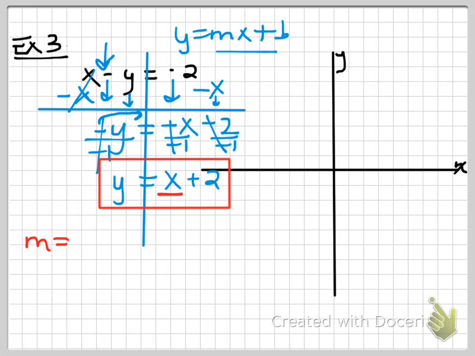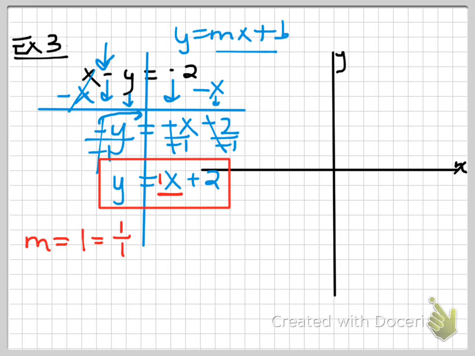Well, we don't see a number here, right? So we have to pretend like there's an understood 1 there. So our slope is going to be 1. Now here's the problem. I need a rise over run, but I only have one number. So is that the rise or the run? Well, what you can do is convert this whole number into a fraction by sticking any number over 1. Any whole number can be a fraction as long as you take it and put 1 underneath.